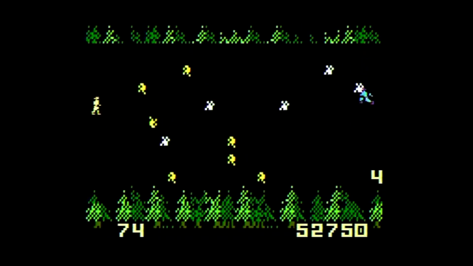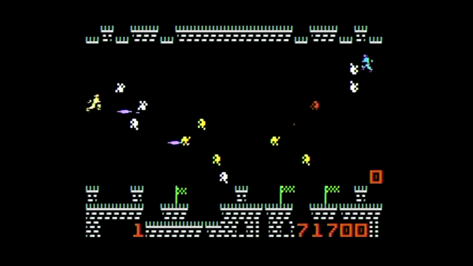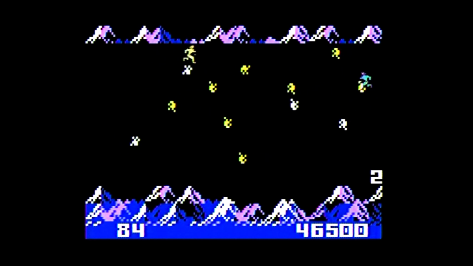A timer runs on the bottom of the screen. If it runs out, Skeletor will prematurely end this phase by using a cyclone spell on you. However, you could collect swords to earn more time. The first phase is in the mountain.